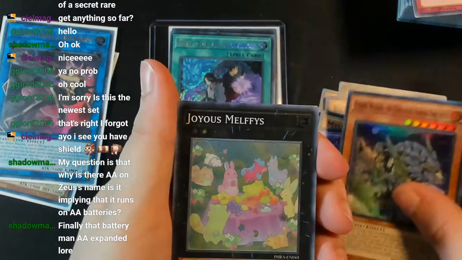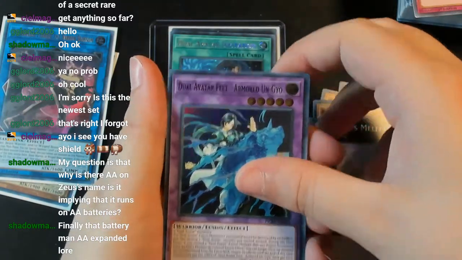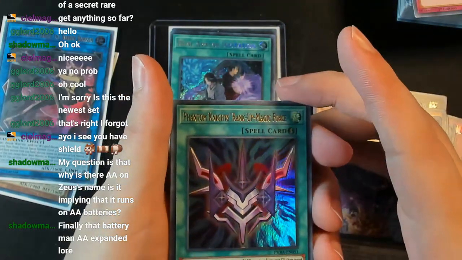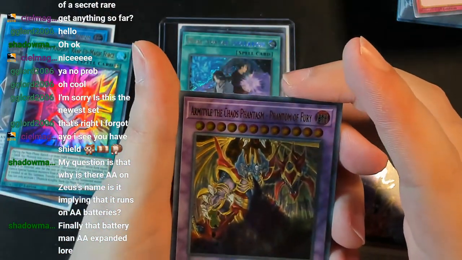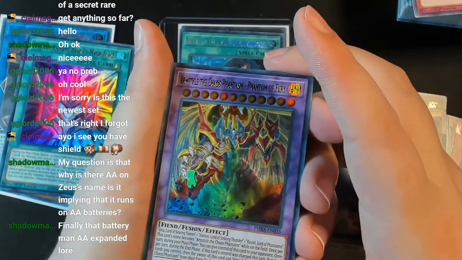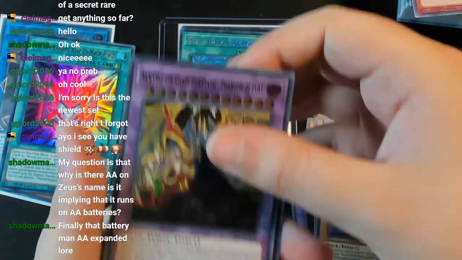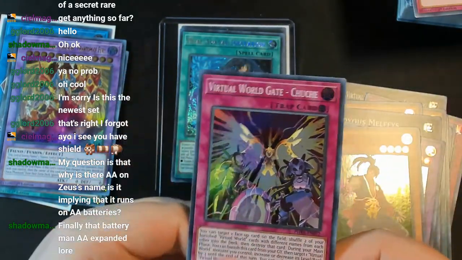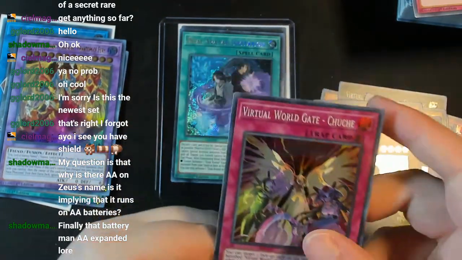Gizmek Mikami, Joyous Melfies, Avatar Feet, Xeno Guitar, Phantom Knights, Rank Up Magic Force, Ultra, and then Armatile, the Chaos Phantasm, Phantom of Fury. Was that our long-ass name? Other one there. And then we have Dual Avatar Fisui, and finally, Virtual World Gate Chuchi as our last pull for this box.